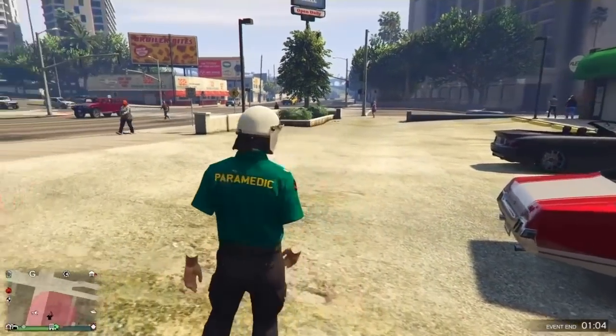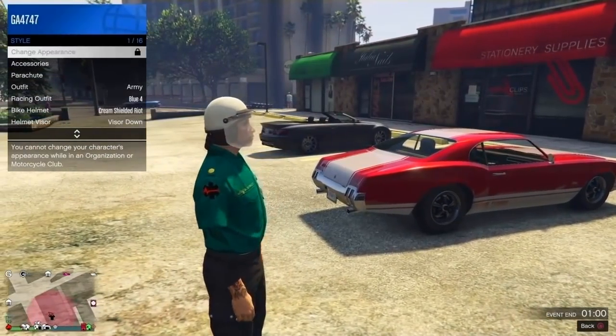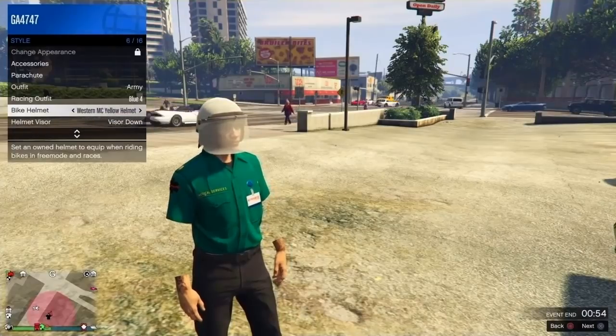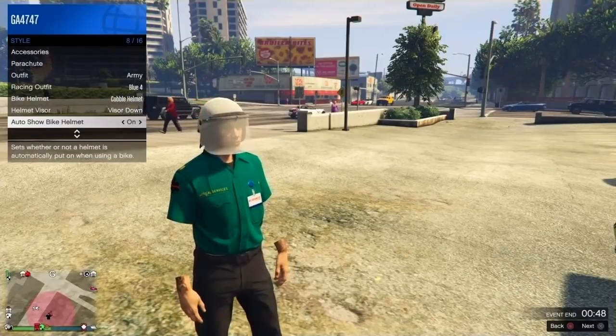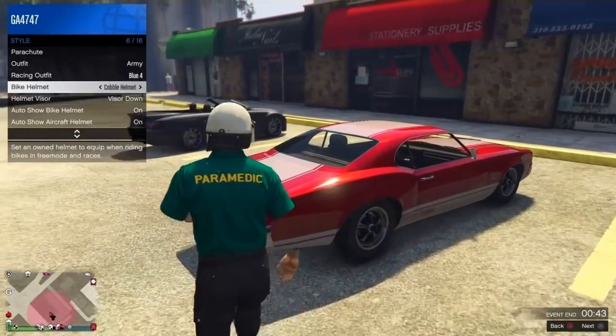All right, so we're in a new session now. And well, from here you want to register as a CEO. After this, just make sure you have helmet visor on down. Then you want to have these exact settings that I'll have. So bike helmet, change it over to one of those four that I showed you guys before. I'll be doing it with the Cubist. After this, just keep going down and make sure you have auto show bike helmet on.